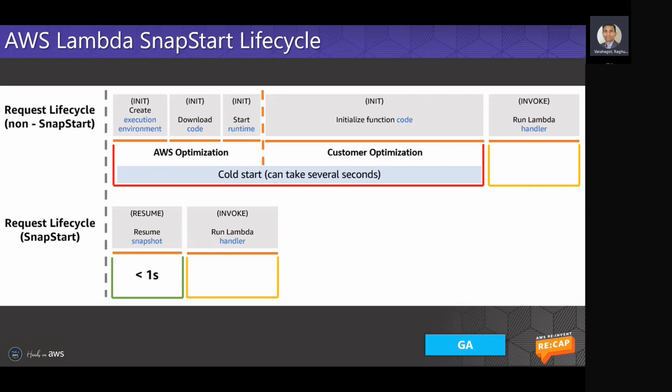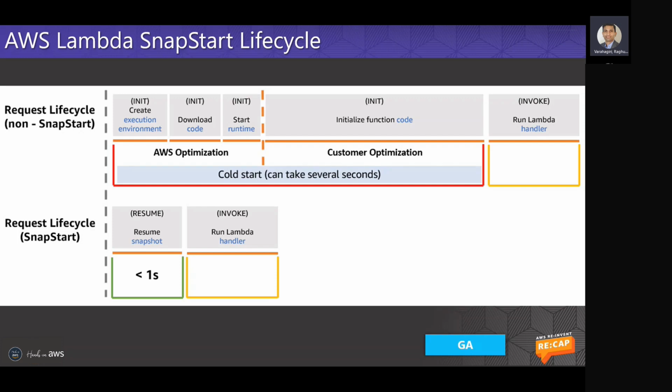And finally, in some specific use cases like cryptographic functions, there may be a need that every time you invoke this Lambda function, it needs to use a random number or a pseudo-random number generator to ensure that the cryptographic hash functions you are using in your Lambda function are always unique, right? You should not just run the same seed or same random number based code every time you invoke such a Lambda function. But if you are initializing the seed for that random number generation function in your init code, there is a chance that your cached image will execute with the same seed every time you invoke it. So you need to account for that as well.